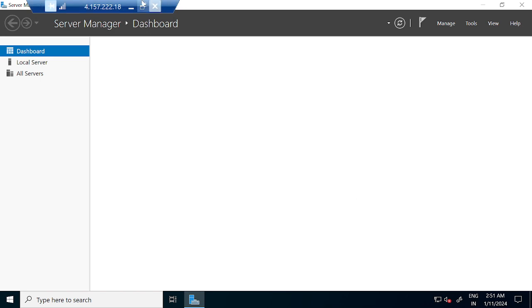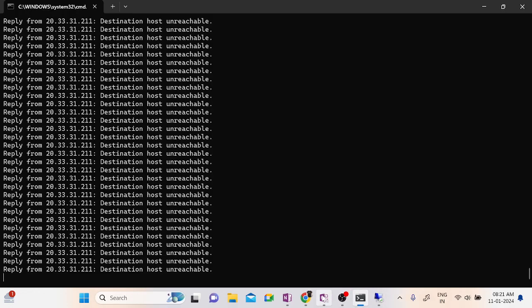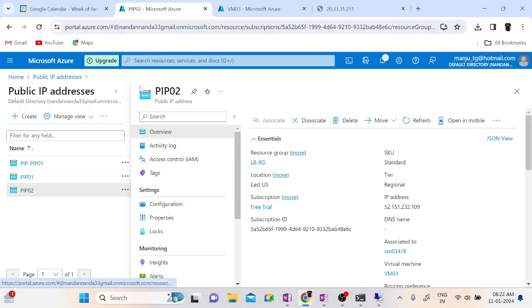See, because of one CPU, it is too slow. I'm unable to control it also.